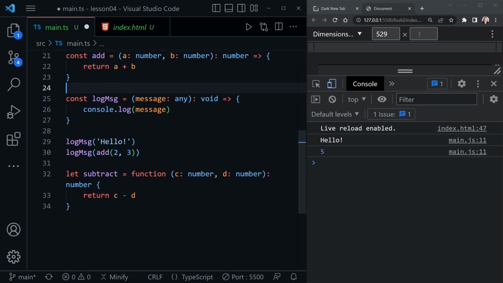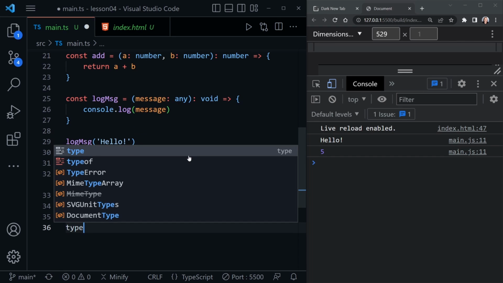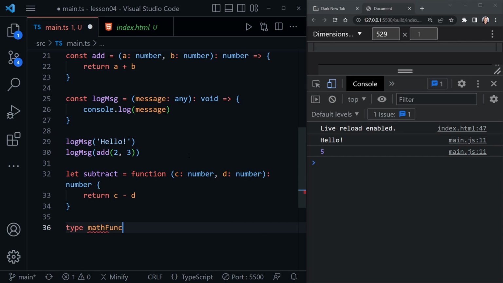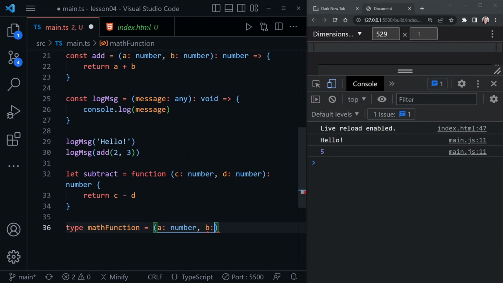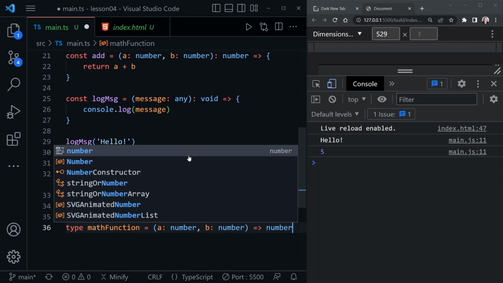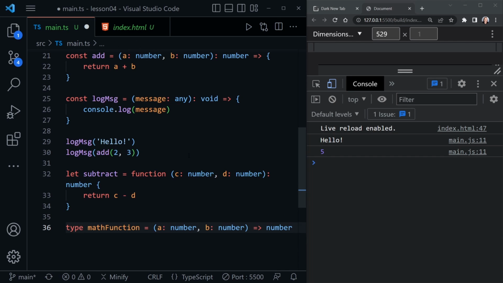So this is where it could be useful to use a type, especially if I know I'm going to create more math functions. Now actually I would want to create the type above both of these if I were to use it in these functions, but I'm going to create it below and then just use it for another math function. So I'll say type, and then I want to say MathFunction. And then after that, I'm going to say it equals a function with a parameter that is a number, and a second parameter that is also a number, and then it's going to return a number. So there is our definition for our math function type.